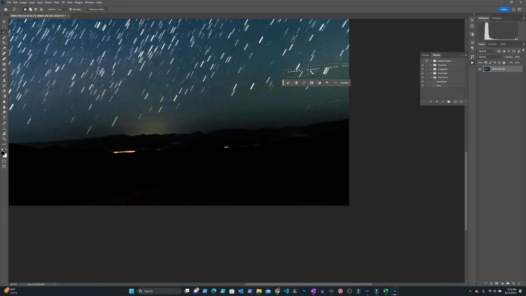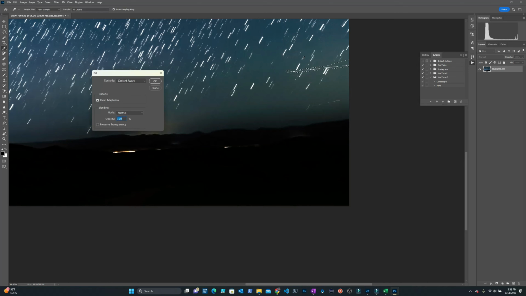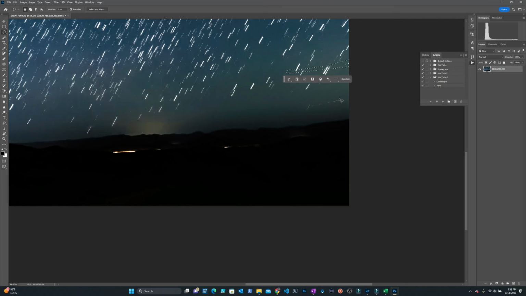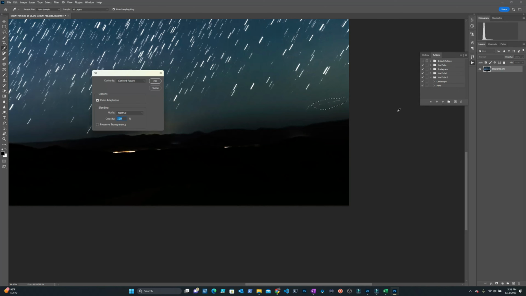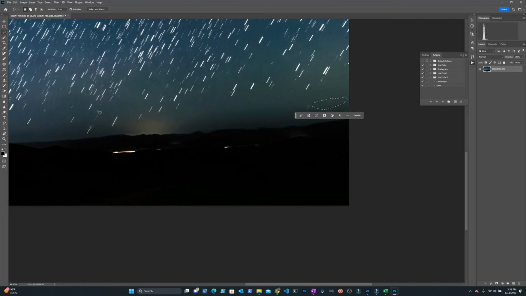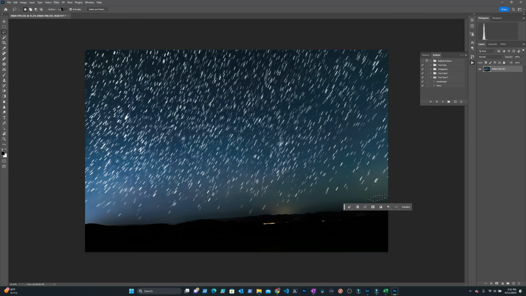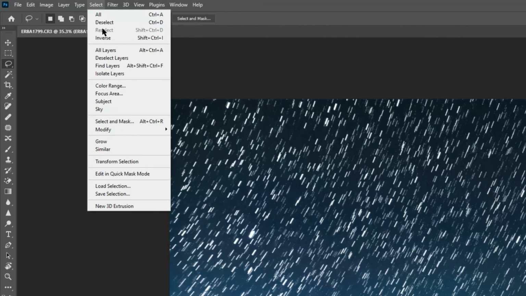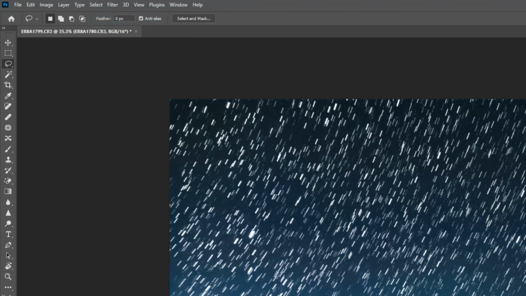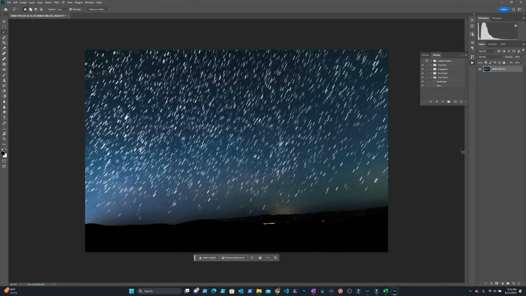Oops, went a little crazy there. Let me try that again. All right, Shift F5, let it do its thing, and I can see, just notice we've got another one right back here. Let's go ahead and get rid of that UFO. All right. Let's zoom on out, and there we go. All right, I'm going to go ahead and tell it to deselect everything. Control D will do that. All right, this is going to be our base image.